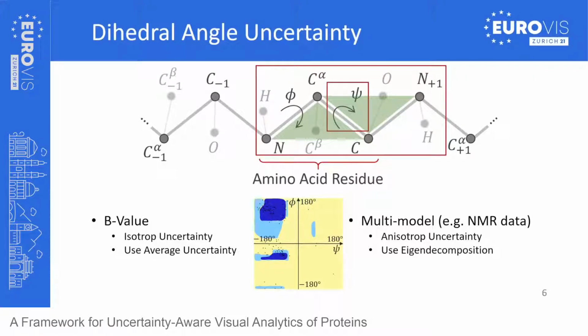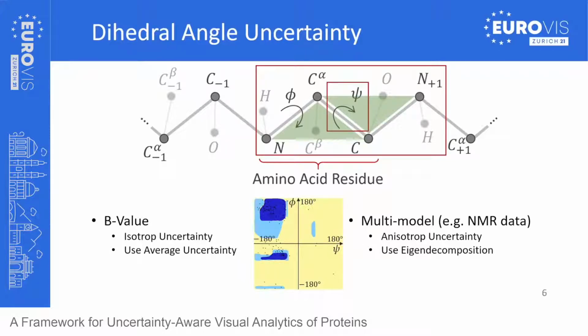For each of the amino acid residues, two important angles, namely phi and psi, can be found. The two angles of an amino acid residue are then plotted on the so-called Ramachandran plot, representing each angle combination as a dot. An example of such a plot for a complete protein can be found in the bottom middle. So let's focus on the psi angle here, highlighted with red rectangles. You can see how this dihedral angle measures the angle between planes spanned by two triangles. These two triangles depend on four atoms, which can be set about any of the dihedral angles.